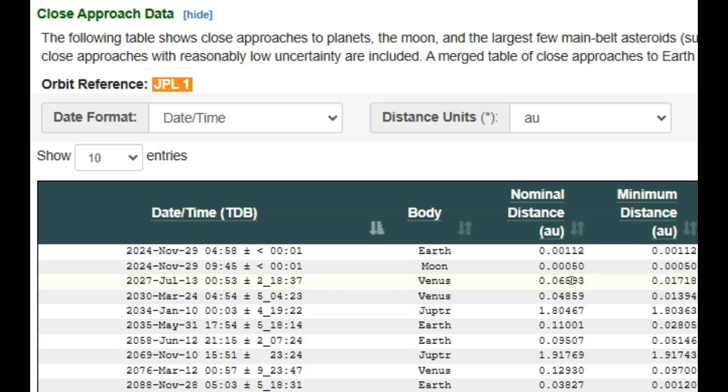It looks like the close approach to Earth is going to be about 458 or 5. It's going to be about midnight tonight or about 11:58 tonight on the 28th. And its close approach to the Moon will be almost five hours after that, so about 5:45 in the morning. And that's going to be Central time. The close approach again to Earth will be Central time, really tonight, just before midnight based on the UTC times given here.